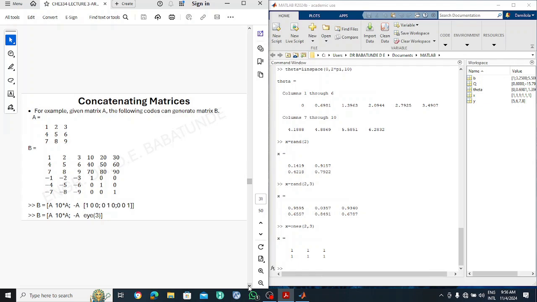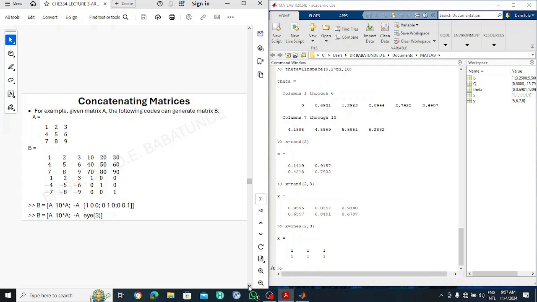Okay, so how do I create that part that says 1, 0, 0, 0, 1, 0, 0, 0, 1? How do I create that part? There are two ways to do it. I can create a square bracket and supply all of the elements by saying square bracket 1, 0, 0, semicolon, 0, 1, 0, semicolon, 0, 0, 1, right?